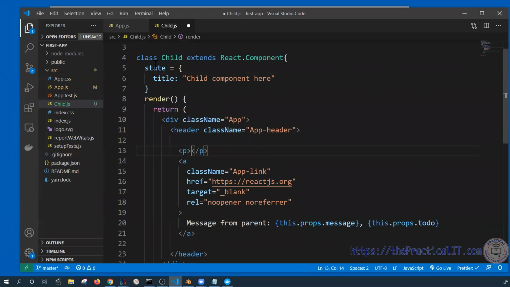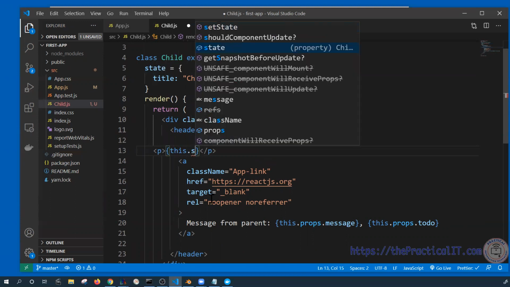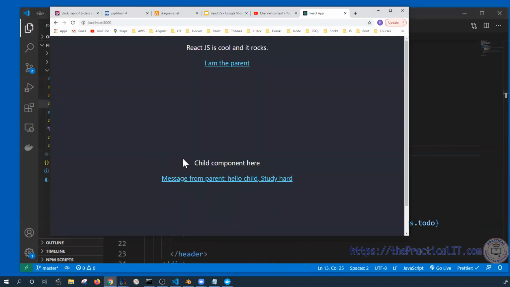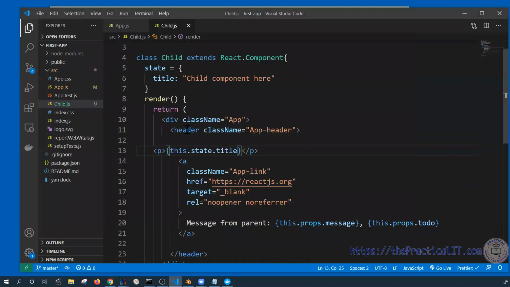If I now want to show the title, then all I have to do is utilize the state, that's title, and show that one. I still have to say this.state.title, and that should be shown, so it's going to show child component here. So in this, you can see that the child can maintain its own state, and also it can accept values from the parent using the props.